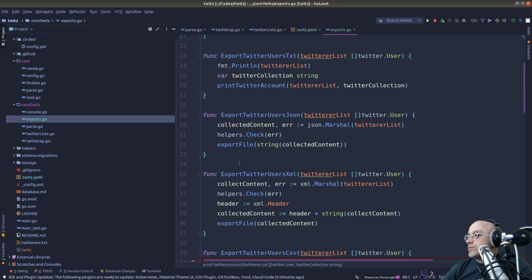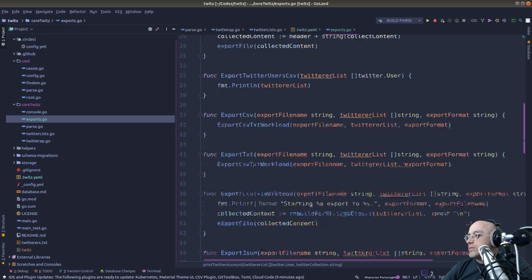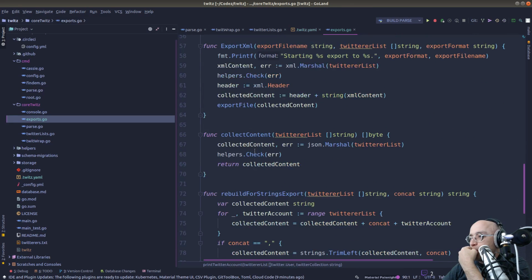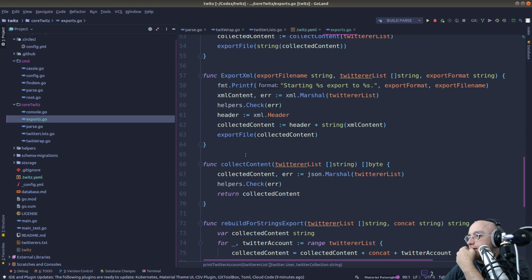Export Twitter user JSON, uses XML. Oh, let's see. This is kind of a mess.